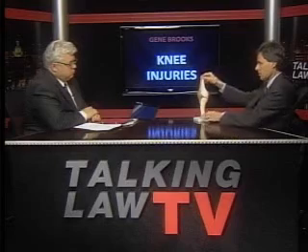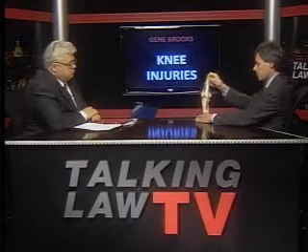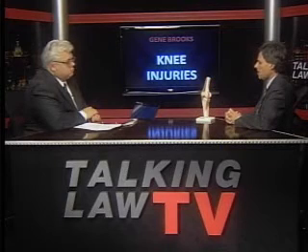Now, how disabling is an injury like that? Well, the knee is obviously a weight-bearing joint, unlike your shoulder, which is the more active joint in the body, but it doesn't bear any weight. Neither does your elbow. Your ankle bears weight, and your knee bears weight. Now, the knee is a hinge joint, because it just moves backwards and forward.